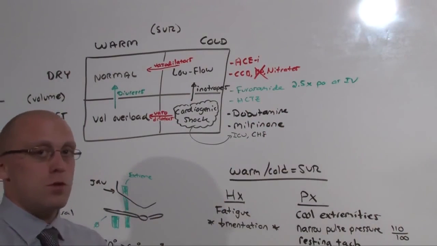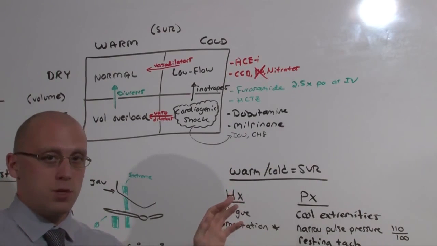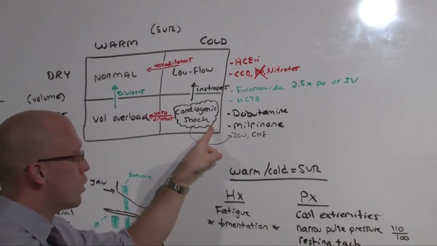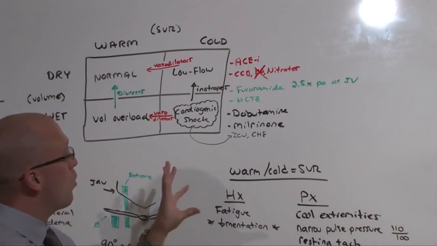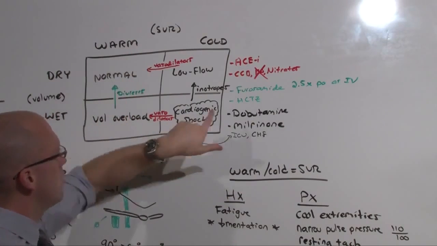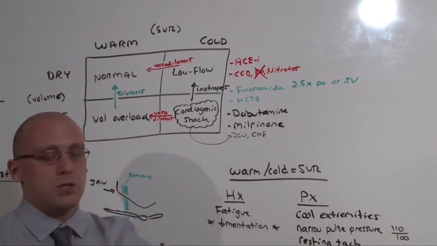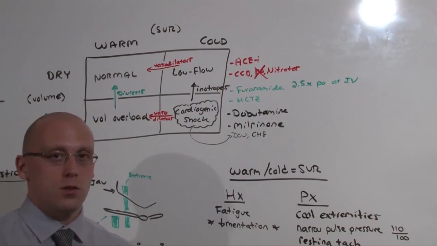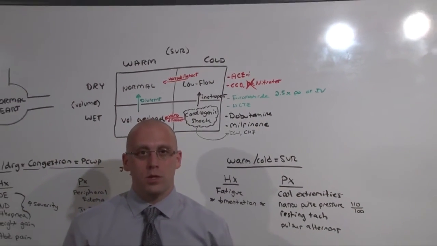I'm harping on this because if you don't know shock that well and you reach for Levophed, because that's what you usually give in hypotension because of all the septic patients you've seen, you will clamp down the SVR worse, you'll worsen the etiology of their heart failure, and you'll kill them. So, one more time, cold and wet, inodilators. Warm and wet, diuresis. Cold and dry, open up the peripheral vasculature with ACE inhibitors and vasodilators. Do not give beta blockers in an acute CHF exacerbation. That is CHF2, acute exacerbation.